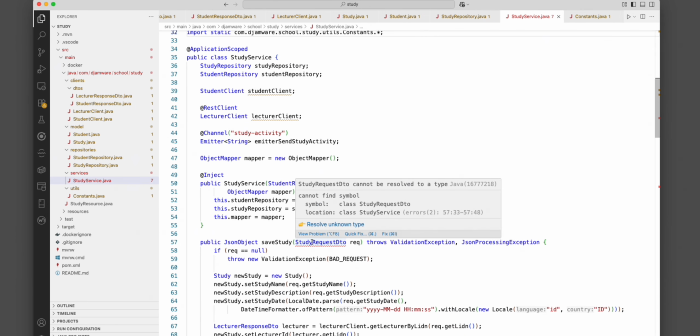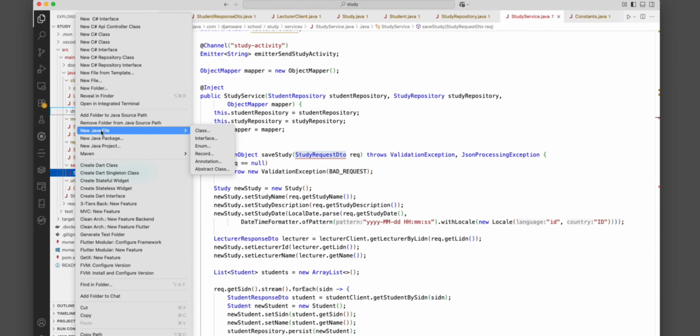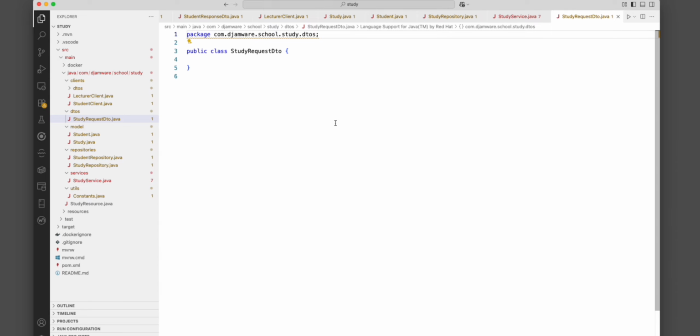Next, we need to create the study request DTO for the request body to save study. Then add this file with these lines of Java code.